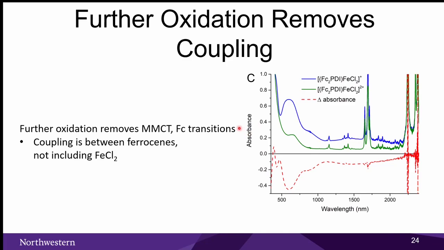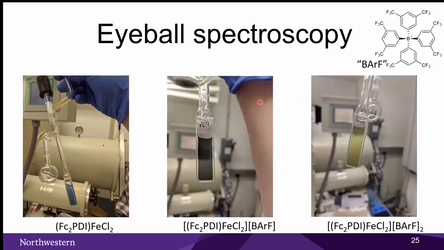But here's where maybe I'm going to say something a little bit controversial, but I do believe that eyeball spectroscopy does count for something. Critically, if you know what your transitions are, it can count for something. So you can see here, this is that iron dichloride complex that I started with. You can see it's a nice blue color. When you oxidize it by one electron, it turns black because that really broad near IR feature bleeds into the visible, and basically the entire 300 to 3000 nanometer range is absorbing, and it's black not because it's optically dense, but because the color is simply black.